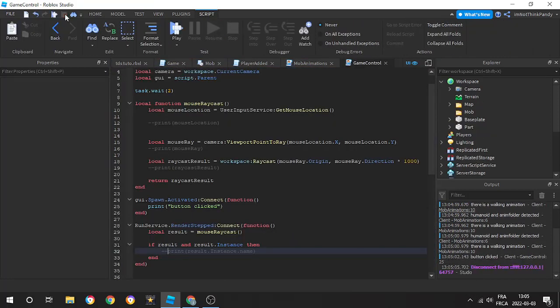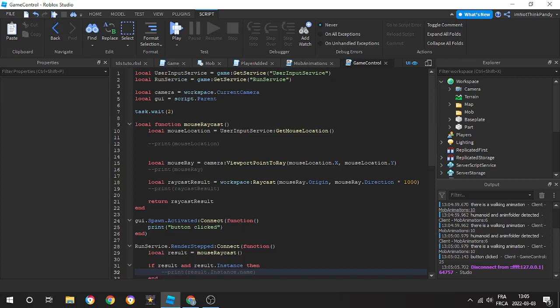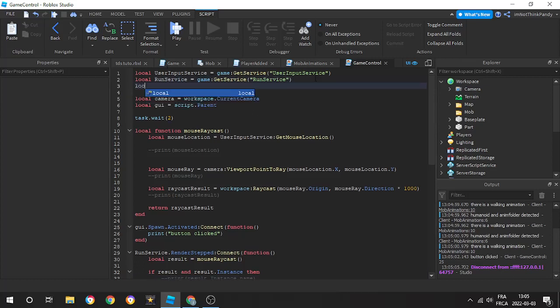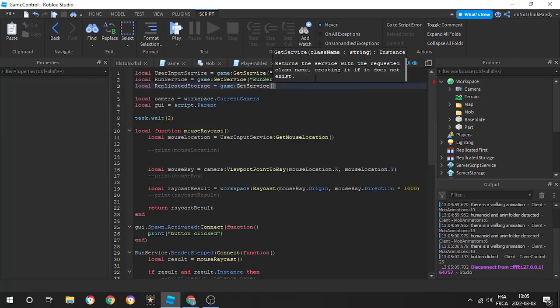Now that we know the button was clicked, let's create another function. We'll call this the placeholder tower. So here we're gonna get the ReplicatedStorage. So local ReplicatedStorage, and this is equal to game, and again, this is a service, GetService ReplicatedStorage.